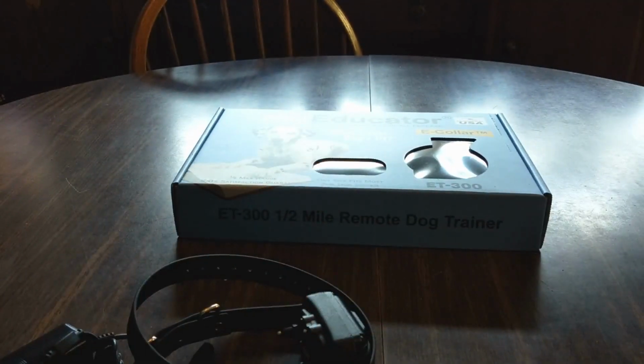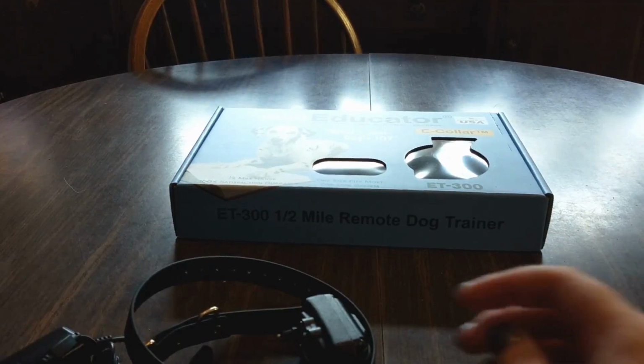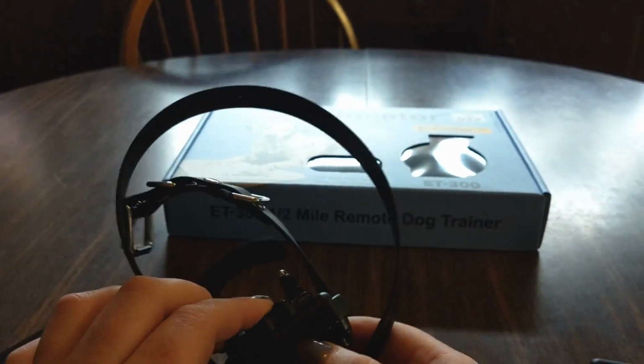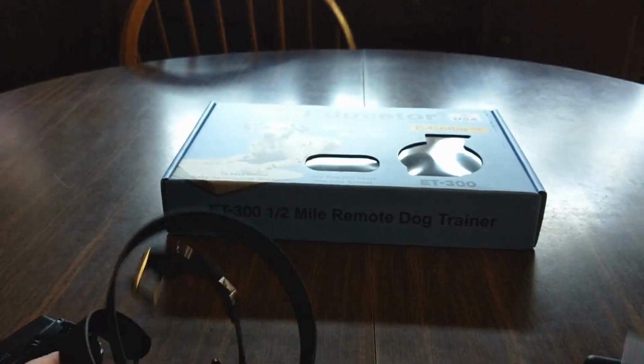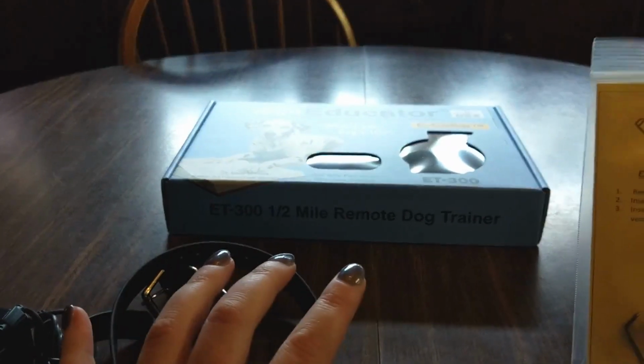Other things that I like to do is, if you have a dog that has a really long or dense coat, the short contact points that come on this out of the box are probably not going to work really well for you, and you're going to have a hard time getting consistent contact with the e-collar to your dog's skin. So there's a couple of different contact points you can order in addition to your e-collar.